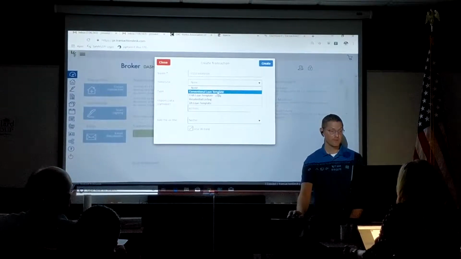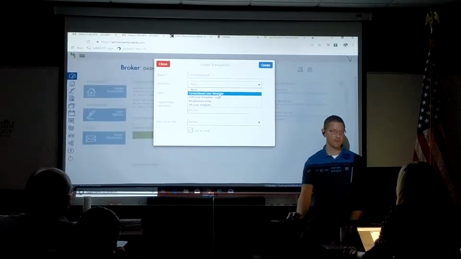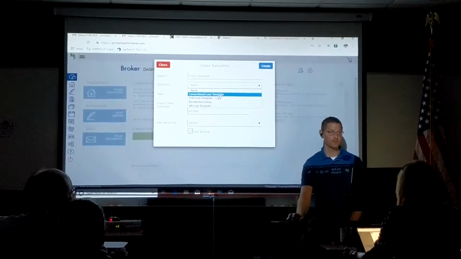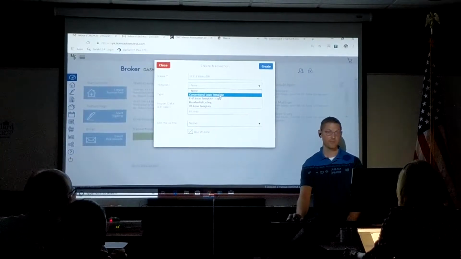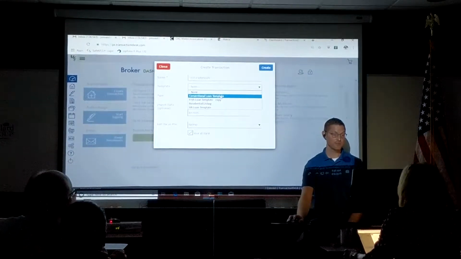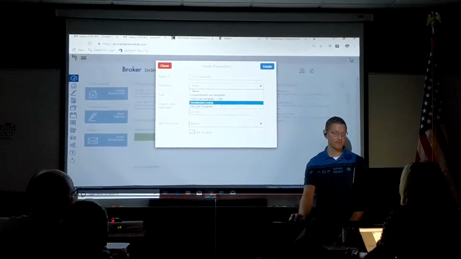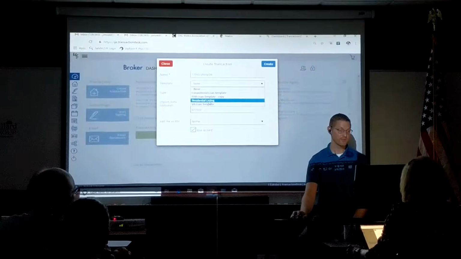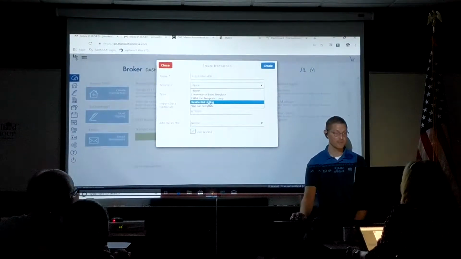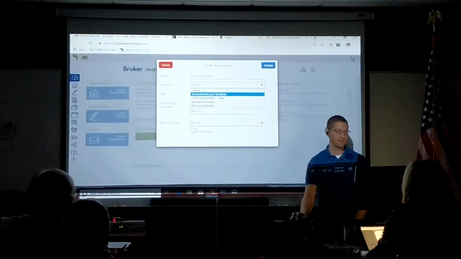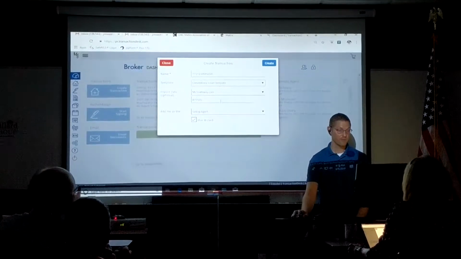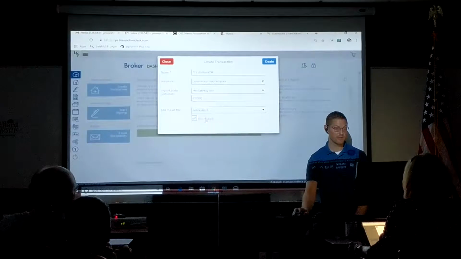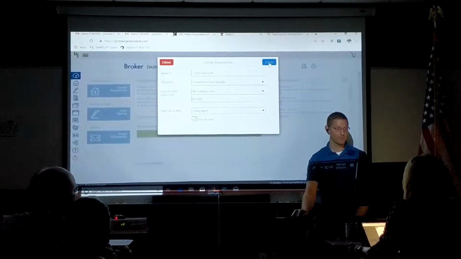Template, you do have these templates there now. So you can use these templates, and I would encourage you to, because it has all the documents in it that you need. There's a conventional loan template, FHA loan template, VA loan template and residential listing. Of course, we're not going to be doing the residential listing on this one, but I'll show you that in a second. So let's say that we have a conventional loan. It'll pull the information in immediately and add me as the selling agent. And we will click create.